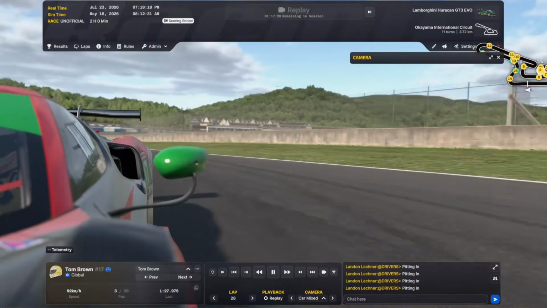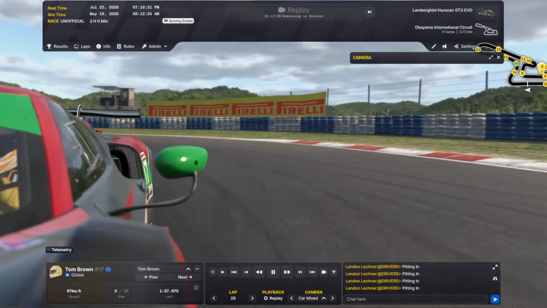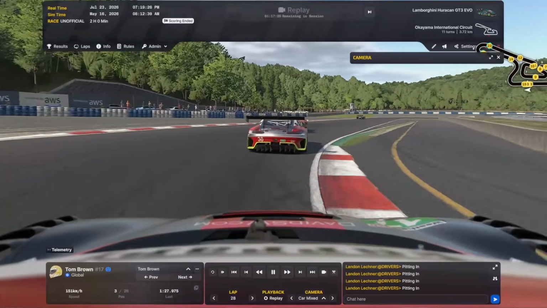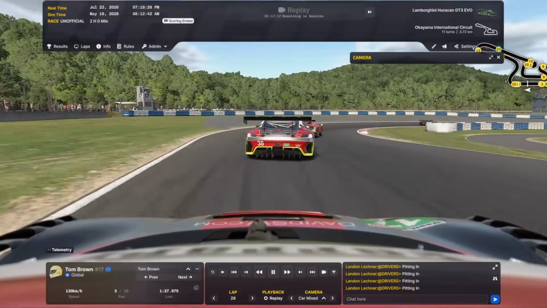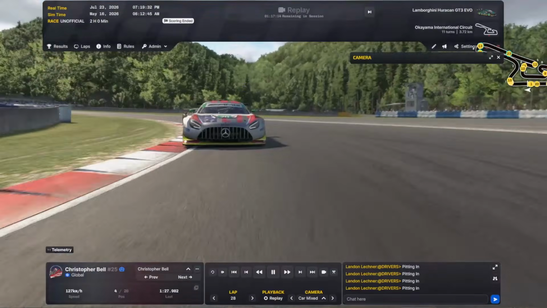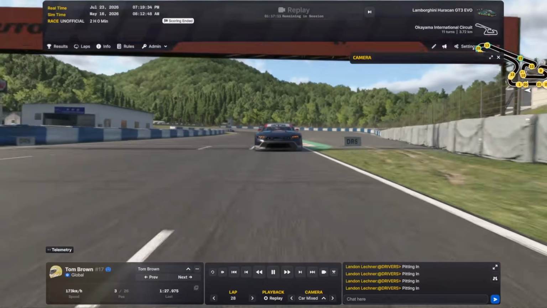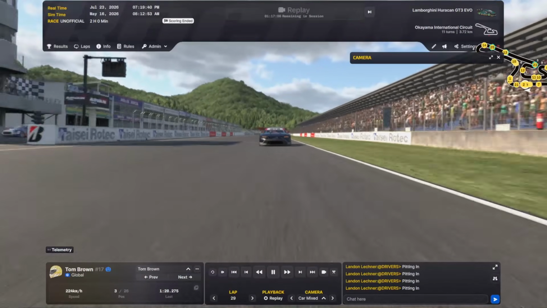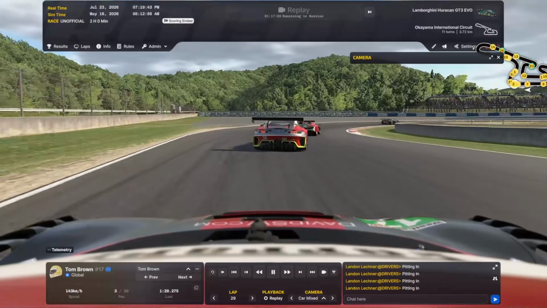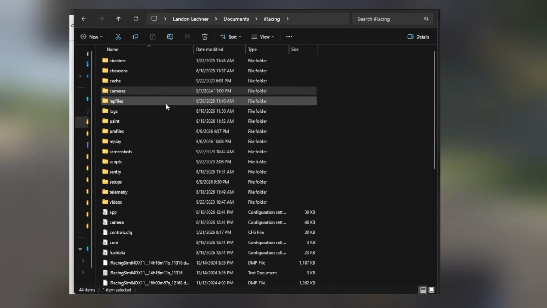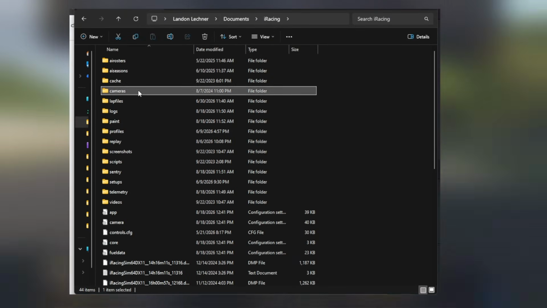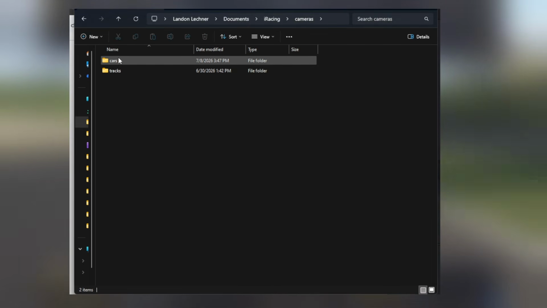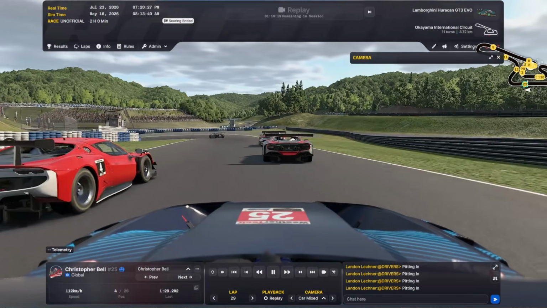If you do decide to buy the packs, before pasting the packs into your iRacing camera folder, I recommend creating a backup or even moving your camera files somewhere else in case you created cameras for cars and tracks that you would later like to merge with mine, or even just in case there are any issues. These folders are very small storage-wise, which is great. Once that's done, download the packs and paste them in either the iRacing main folder if you bought both the car and the track pack, or into the camera folder inside the iRacing folder if you bought either the car or track pack individually. And that should be it.